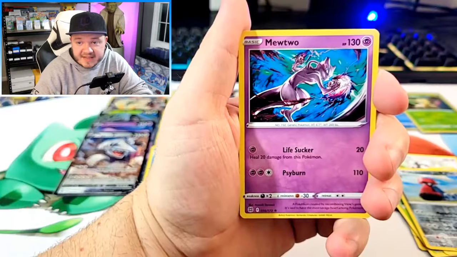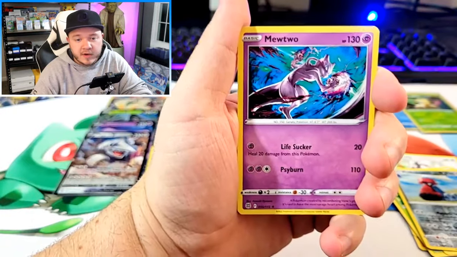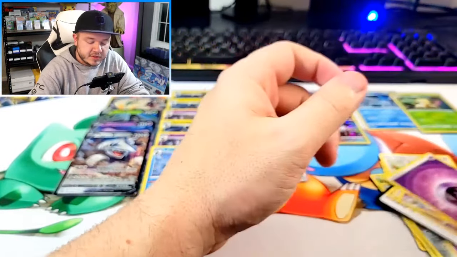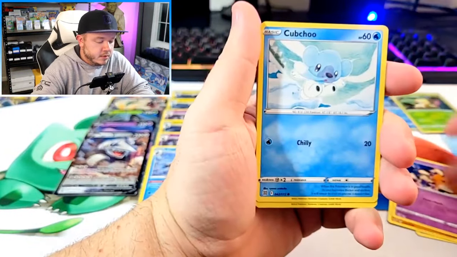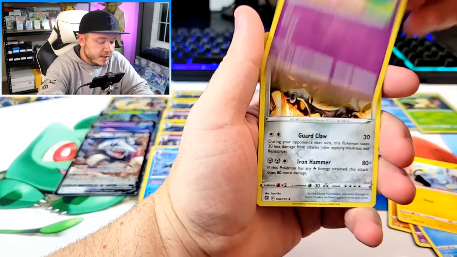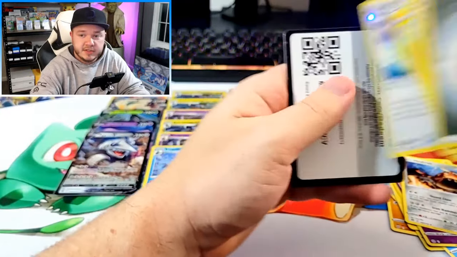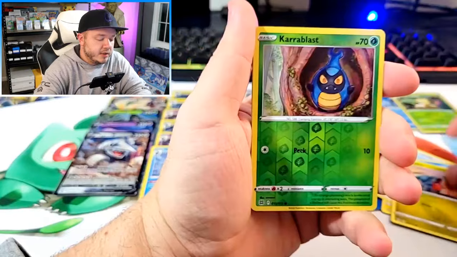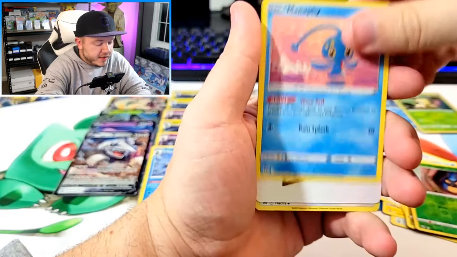I love this Mewtwo card. I think it's fantastic. I think it's a crime that it is not a holographic because that artwork is sick. Just got totally snubbed in the holographic department. Such a cool card. We got the Snorunt, Nosepass, Dedenne, Cubchoo, Shinx, Reverse Holo Clefairy, and a Heatran. All right, Metal Energy, Electabuzz, Hawlucha, Karrablast, and a Manaphy.